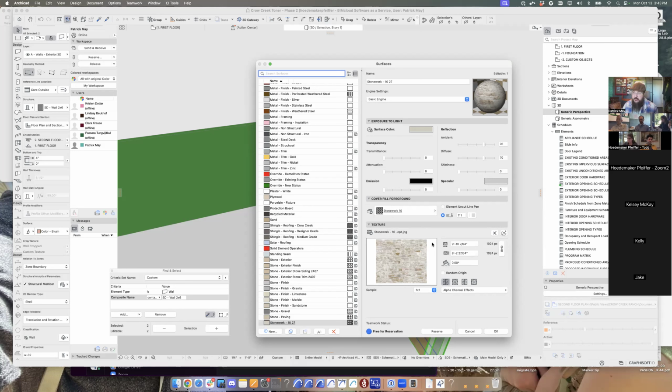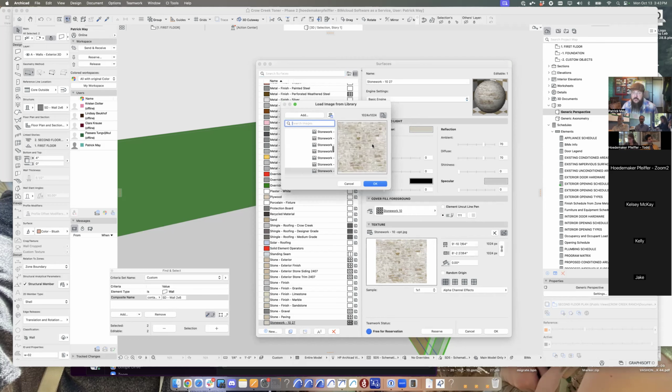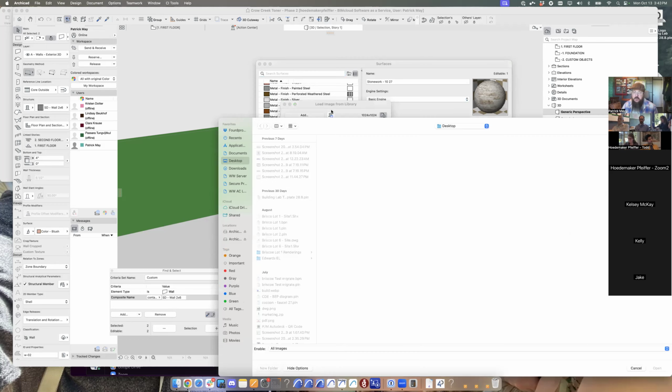Here we have that surface that was part of that catalog of surfaces. If you don't have that surface image here, it's going to use this surface color. So those are the two options, either surface image or surface color. If you do Photoshop something up from scratch, you can upload or add a surface to the project here. I don't have an example of that, but it would just be any Photoshop. It could be PNG or JPEG.